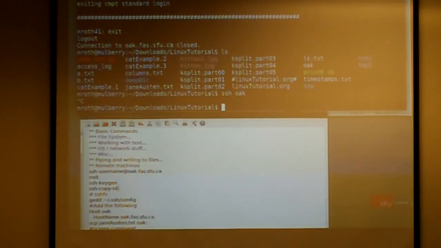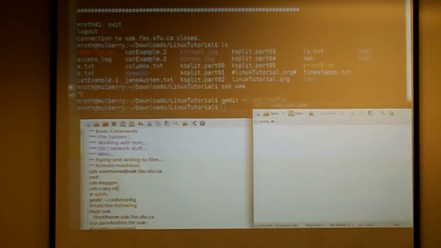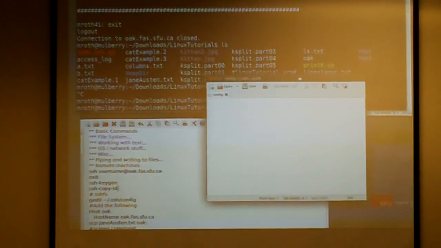Okay, so what I want to do is I just want to type oak, because oak dot all that other stuff is too long. What you can do is you can edit your ssh config file. So you can do gedit, your home directory, .ssh/config. It'll bring up a little window. I'm not using Vim or anything.